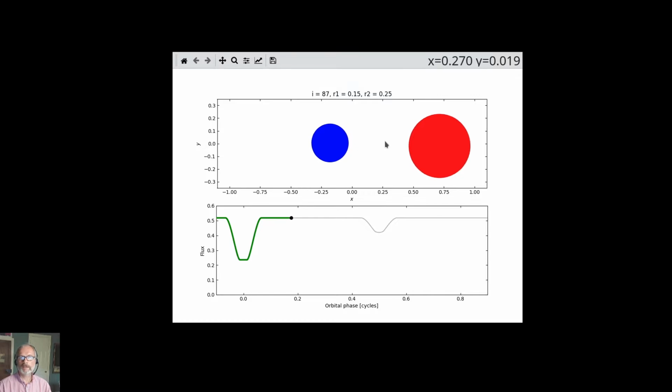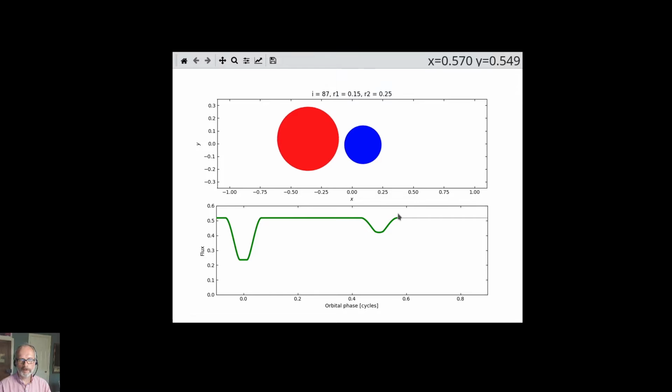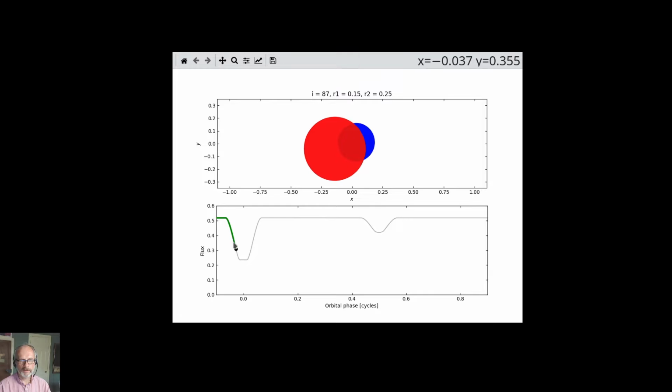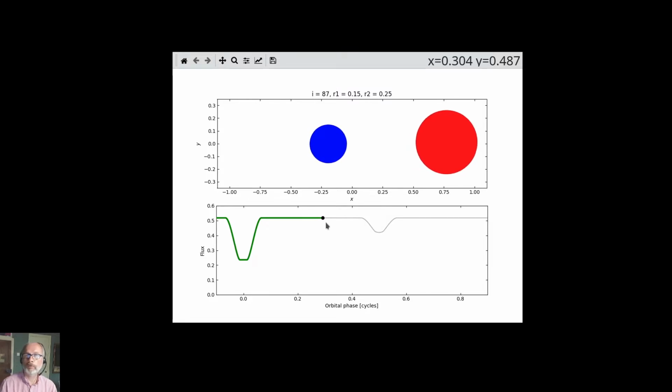And when it passes behind the red star, then you don't see any of its light anymore, and so we'll end up getting this eclipse. So here we are, we're going along, so the red star is about to start coming in front of that blue star again, and we'll start coming in around here. So there we go, down, up, and that's just when that's being obscured. You can slow this animation down if you want, by the way.